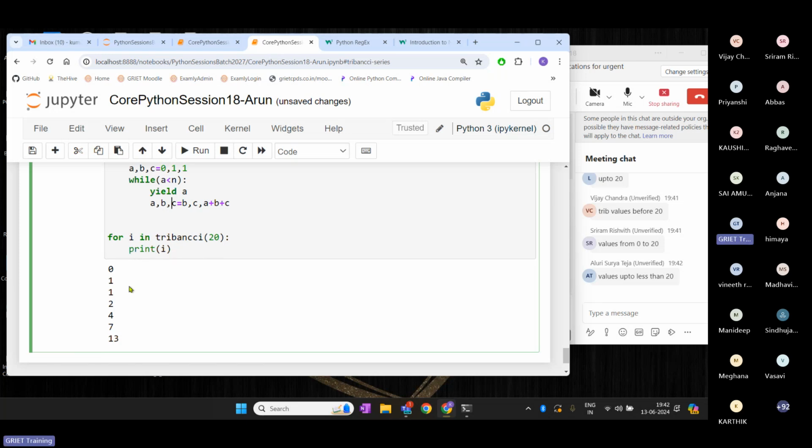So when I is 0, what will happen? Can you tell me what will be the iteration value of I? Initially I is 0, right? So we are starting from 0. What will be the next value of I?